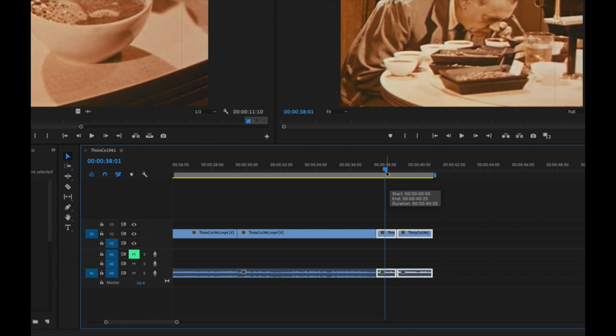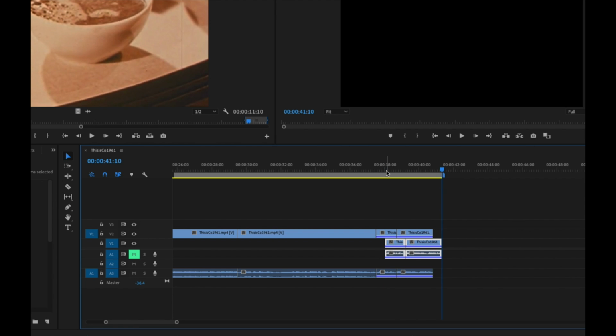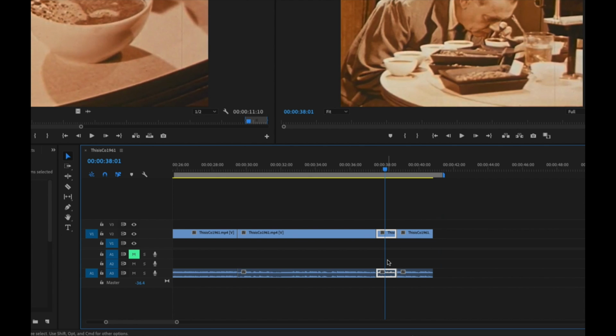If I just hit Command or Control C to copy and Command or Control V to paste, I have very limited control as to where it copies it to. Currently, it's copying it down to this video track 1. I've found that this is really frustrating because of the way it functions. You will notice that it pastes it wherever the playhead is.